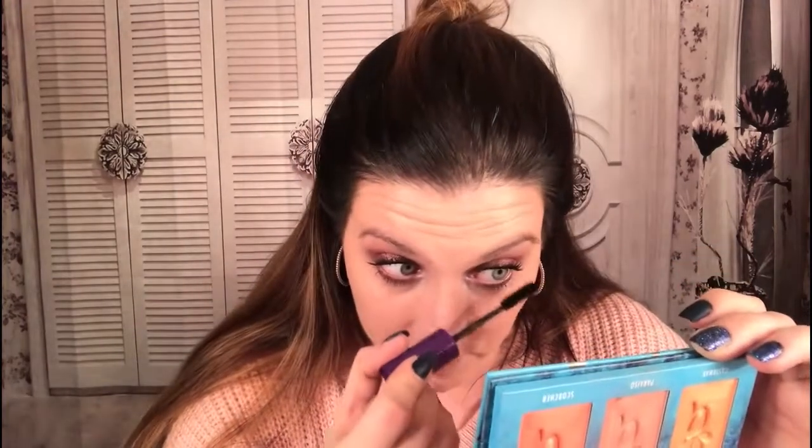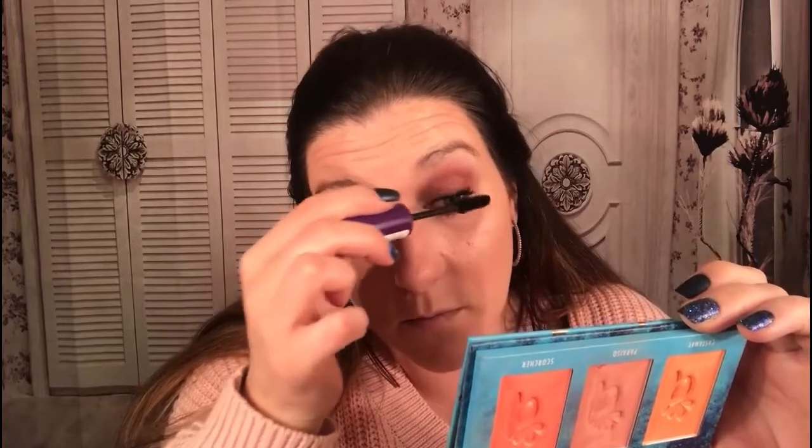I do have long eyelashes, but you saw what it looked like with just one done. Compared, you would think I didn't have any. And I honestly wasn't sure how I'd feel about that big fluffy brush, but I actually like it. Okay. Now, I do want to go in with another coat because that's just how I am. I like to have a lot of mascara on.